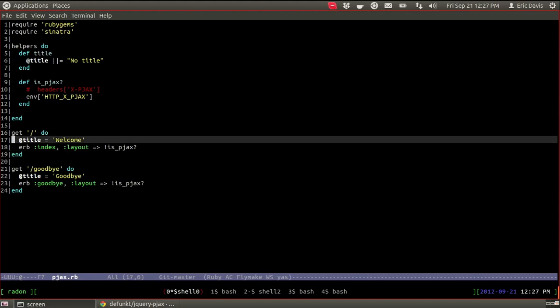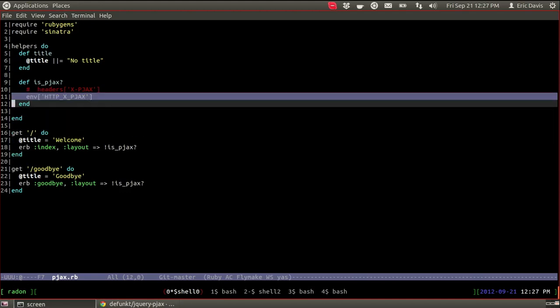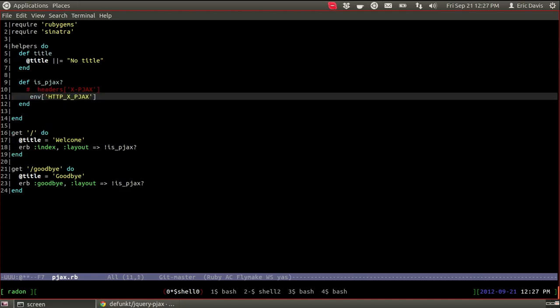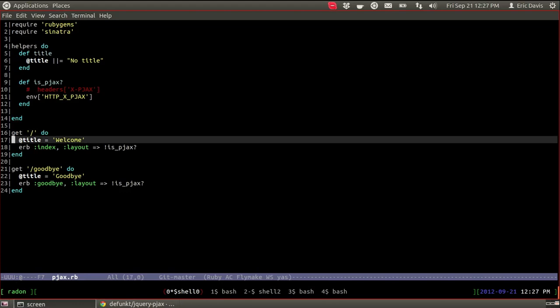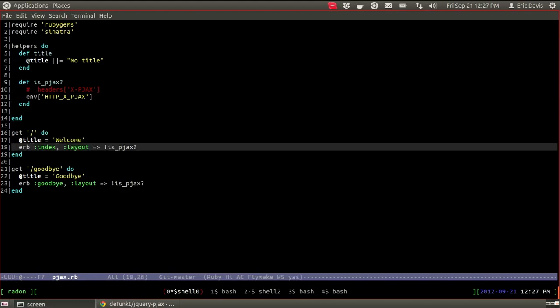The only real server component that you have to do is to look for a header in the HTTP. It's X-PJAX, and in Rack it comes across here in the environment. Then in Sinatra, when that comes through as a pjax request, you actually just turn off the layout. From what I understand, you don't have to turn off the layout. The latest version of pjax will figure out that this is the full page with the layout, and it will only pull out the specific element that I want to replace on the page.